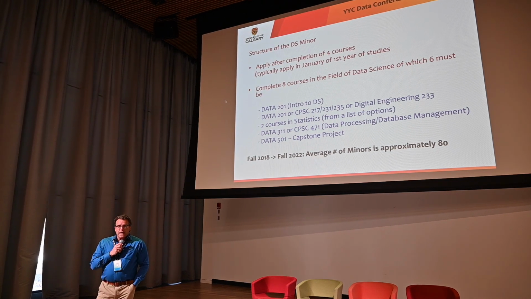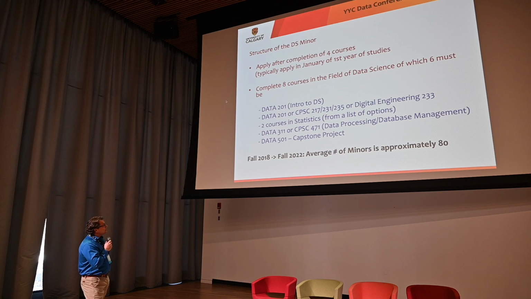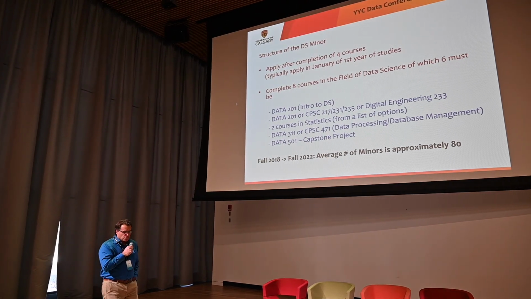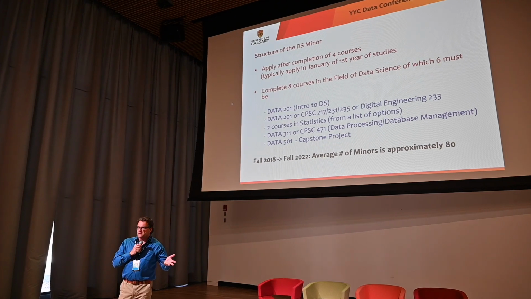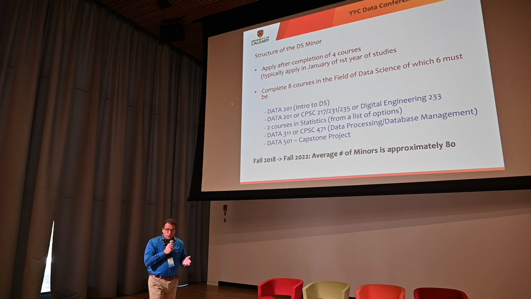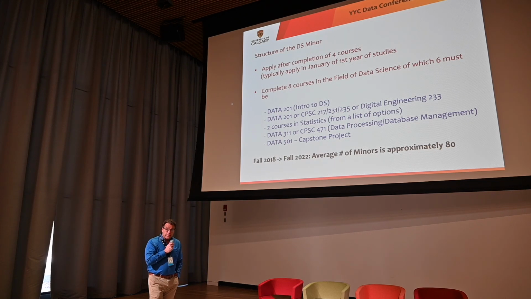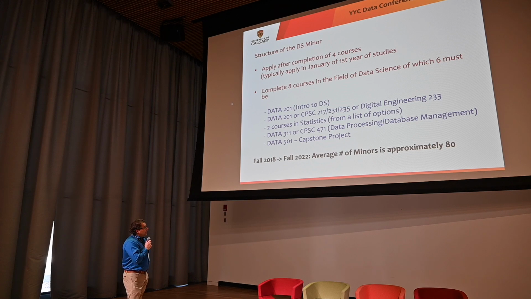Now, how this minor works, I won't get too much into the details, but a student in the minor can have a degree. They can be a student in the Haskell School of Business, so they can be a Bachelor of Commerce degree. They can be a Bachelor of Nursing degree if they wish. They can be in a kinesiology program, science program, engineering program. Engineering programs are pretty demanding in terms of the number of courses they have to take, so we don't have too many engineering students in the undergraduate minor.